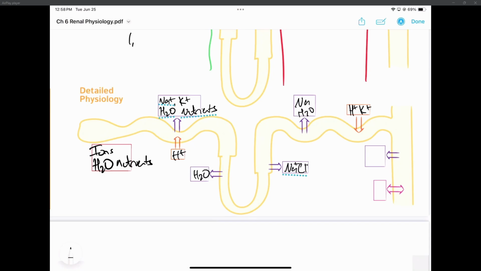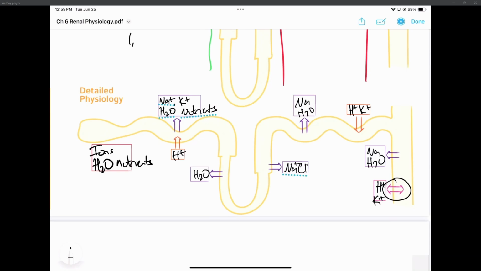In the cortical collecting duct, common collecting duct, we have that final little bit where we can pull out sodium and water, and we can have this dual system here where we can either filter or secrete hydrogen and your potassium again. That's where each part gets either reabsorbed, secreted, filtered, and so forth. So this is like a general view of what we're going to be doing for the next little bit as far as different sections. We're going to take sodium by itself, see how sodium works. We'll take water by itself. Tomorrow we talk about concentrating or diluting our urine.